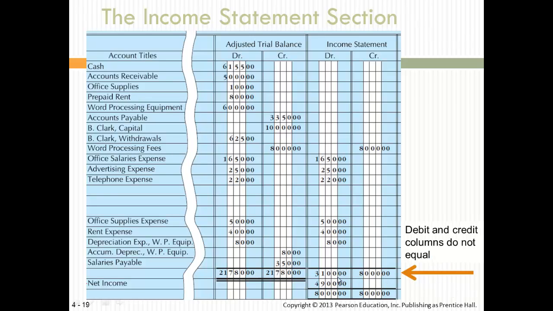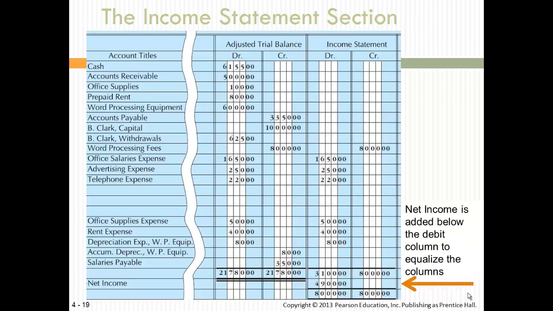Notice here, how come the debits and credits don't equal each other here? I'll stop a minute while you think about that. The difference here is the net income, because this is your income statement columns only. So the debits and credits less each other is either net income or net loss. So at the bottom, they will balance once you add in or apply the net income. You'll see the word income summary in some instances, which is the accumulation account for net income. The income column greater than the expense column means that it's income. If it's less, then it's a loss.